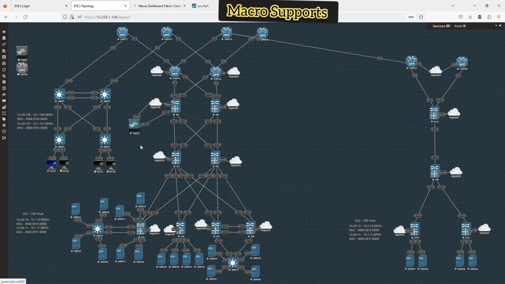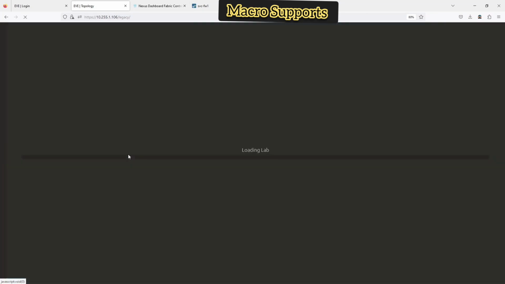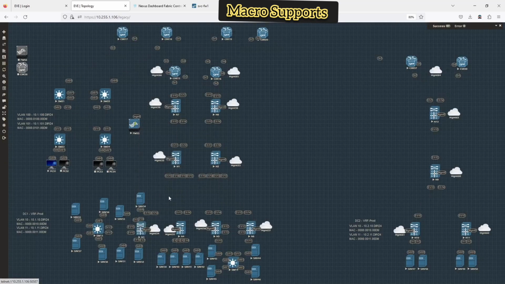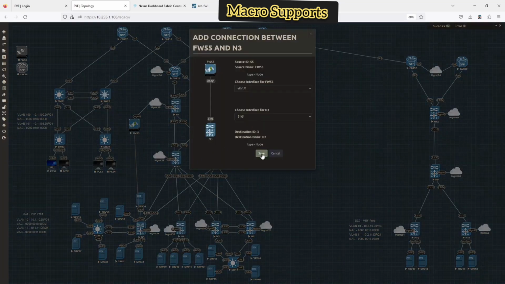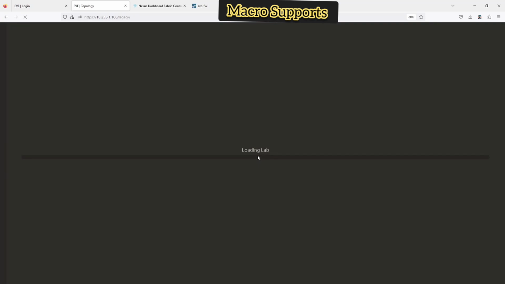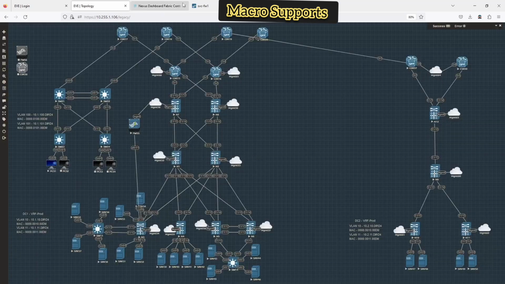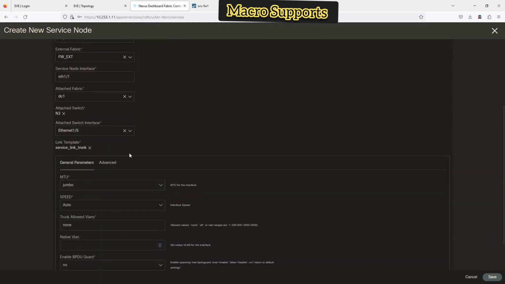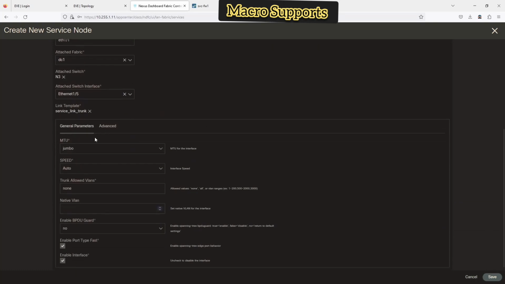So let me go ahead and delete that connection there. And then I will move, that makes a lot more sense. And we're going to run this connection down to N3 just to test it out. E15 is fine. It just has to be an open interface on the switch. Okay, so we'll go back to here. We'll say E15, service trunk. Okay, this is going the direction I want it to. We'll say default MTU, speed auto. We're going to say all for right now. BPDU guard no. Enable interface, save.